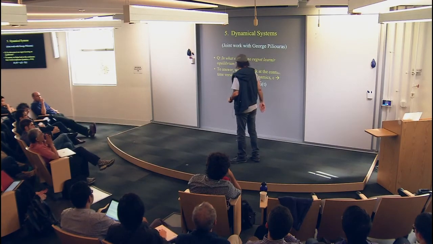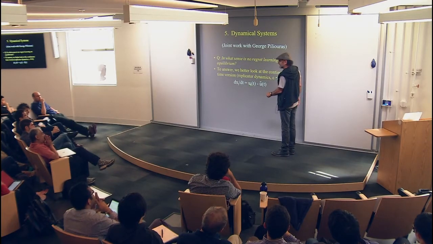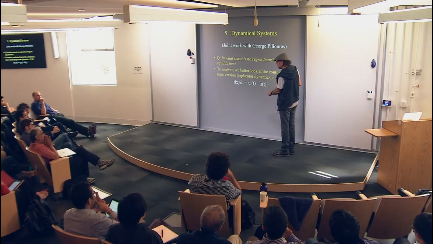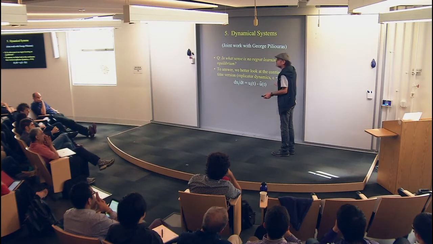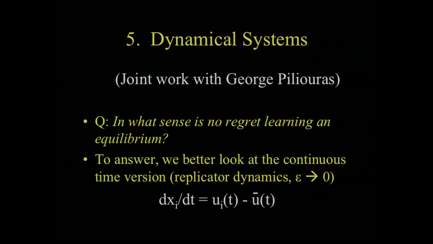Okay, this is the probability with which you play strategy i. This is the utility if you play strategy i, created by your environment, by the others. This is the average utility of all strategies. So this says multiplicative weights update: if you are doing better than average, increase x_i. If i is doing worse than average, decrease it. Is this clear? And that creates a differential equation. It's a dynamical system, which means it creates a path, so you can solve it. All right. So that is okay.